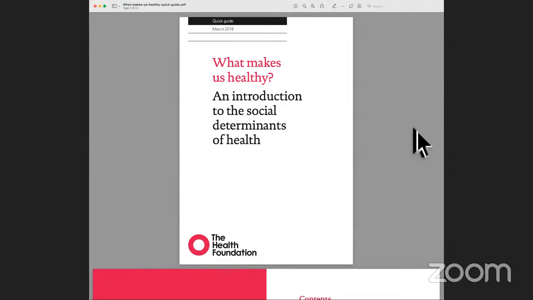So I've chosen a report which is a small topic. It's a readable enough report of 33 pages and gives me most of the content that I would need: things like introduction, background into the research, aims and objectives, how you would go about conducting a literature review, what the research methodology is, how they collate data and present the findings, and then a conclusion towards the end of the report. All these broad 5 chapters are covered, from which I would get this information. So I downloaded this particular report, which is What Makes Us Healthy, an Introduction to Social Determinants of Health.